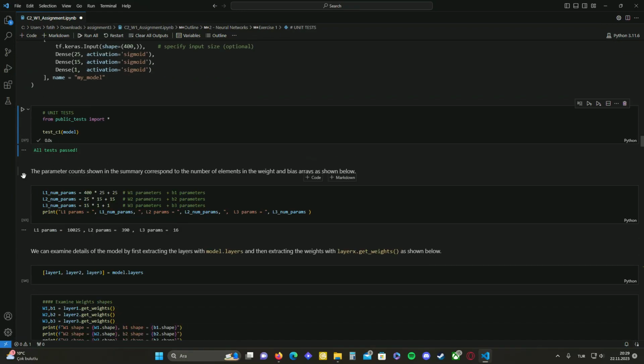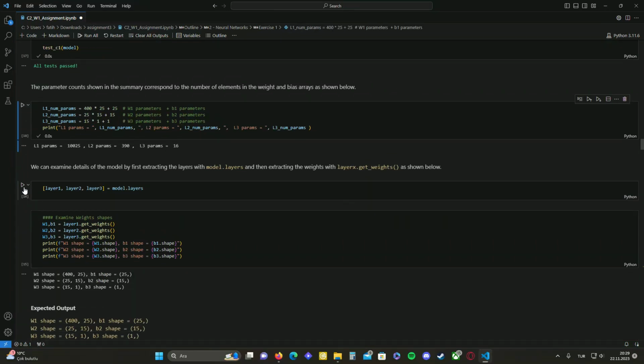Now the test passed. The parameter counts shown in the summary correspond to the weight and bias arrays shown below. Let's run these.